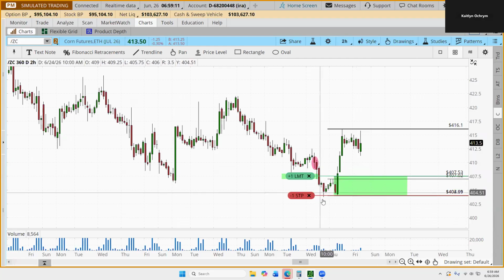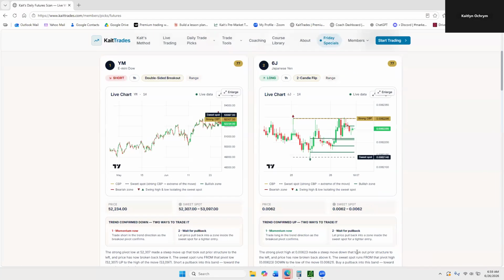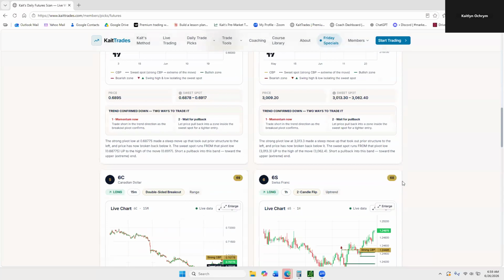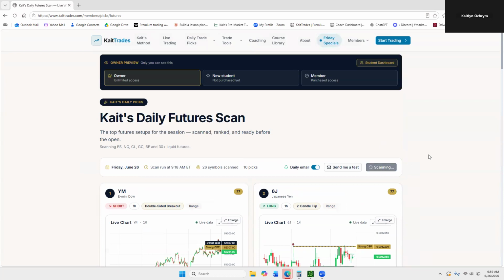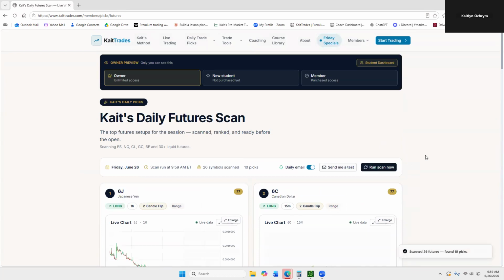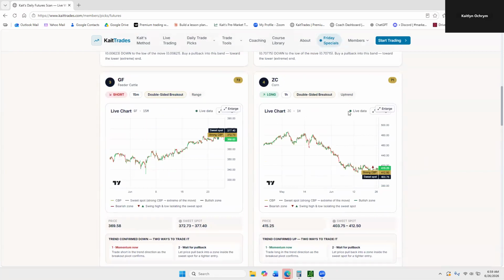Today's one of those days where we're getting these moves up, but now I'm curious, what is it saying on trend? Where'd it go? Let me refresh that. Corn long, oh, that's right, long up.